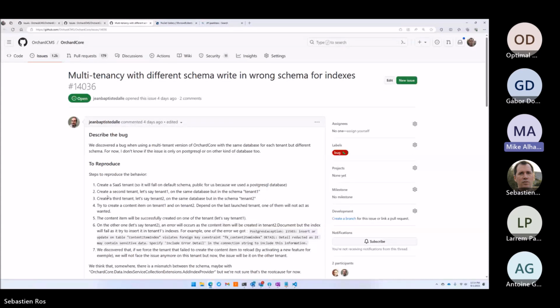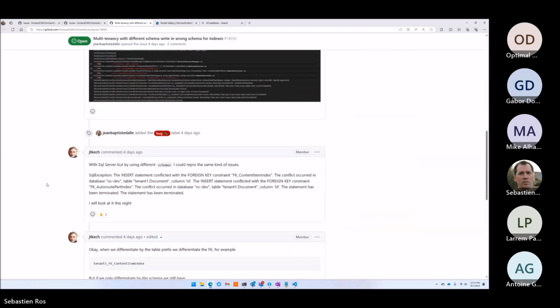So if you utilize no prefix but a schema, you're going to have problems because the index names will collide when you have multiple tenants. So the indexes have the same name? Correct. It's the same name. The only difference is the schema. That's bad.